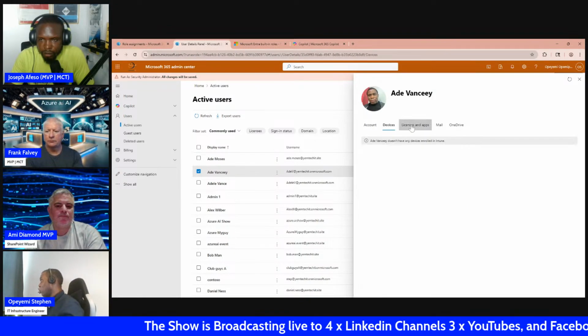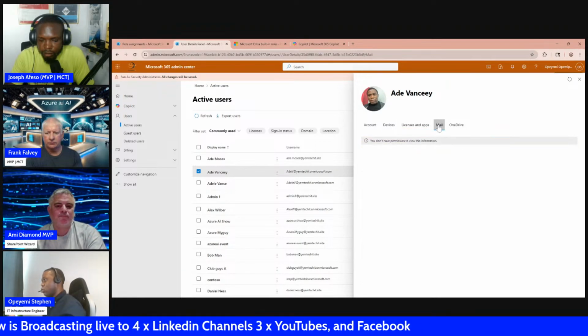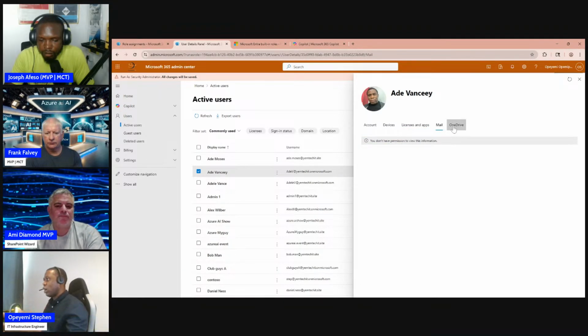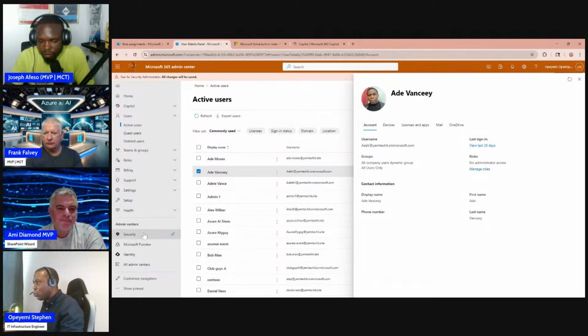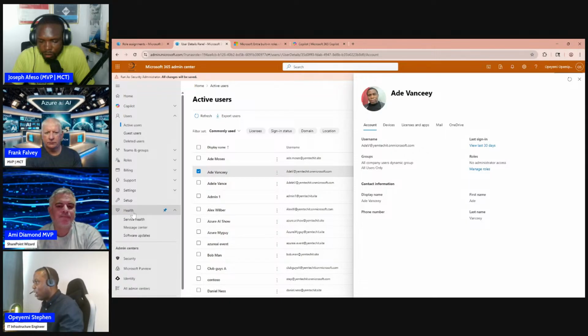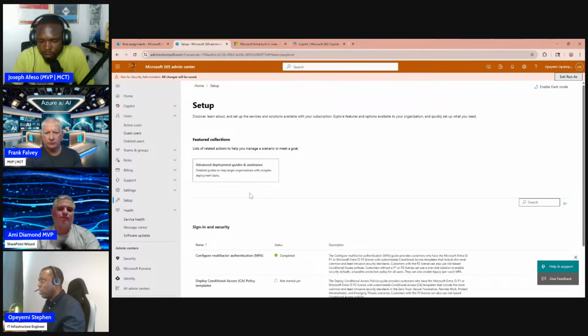You can only view, which is I think most of what this security administrator role does at times. Things you can do and things you cannot do. So this Run as makes you look at this role. If you come up here, show all. This is what this person is going to have access to: security, Microsoft Purview, identity. You can check the health, service health. You can come up here under where you have the domain, see some other things.